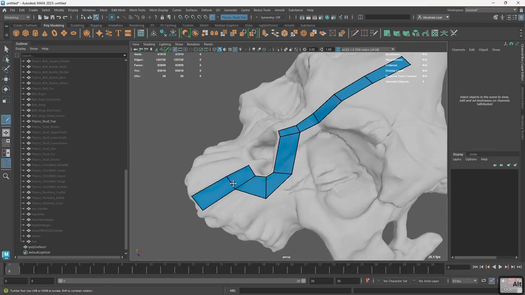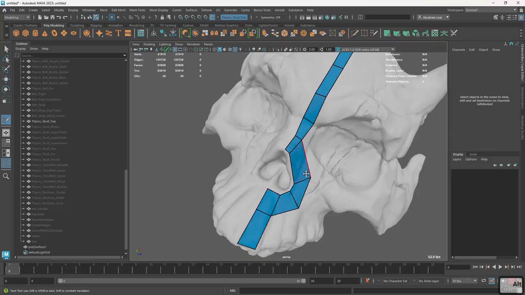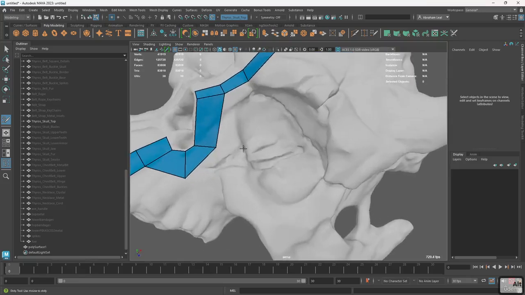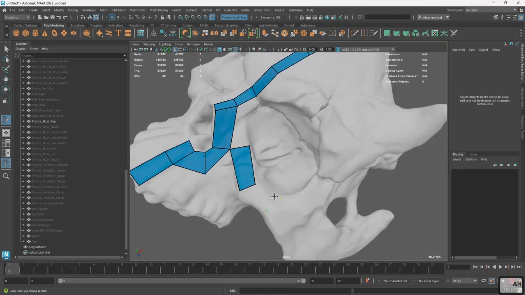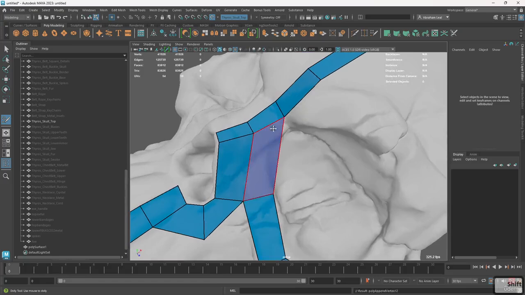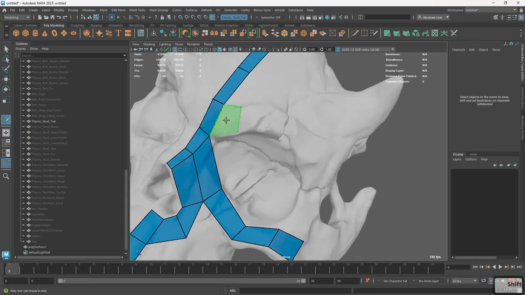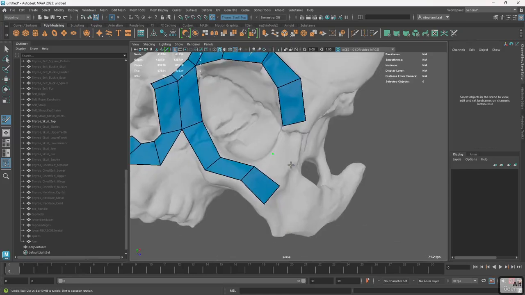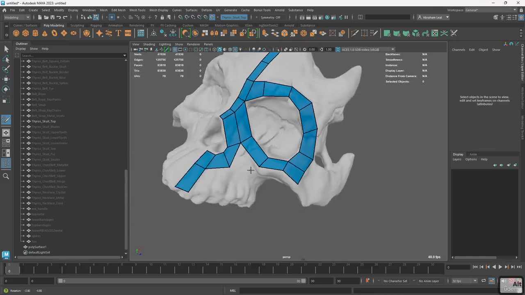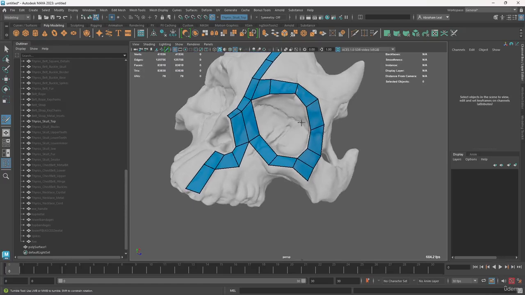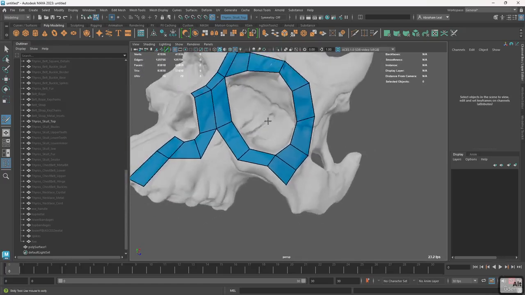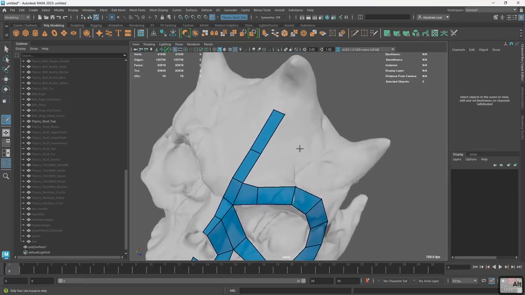As you can see, we've now pretty much created a loop around the nose, which is going to be important. Then on this side, I can see that this wants to flow towards the direction of the zygomatic arch, like this. So it's kind of like sketching, we start sketching the topology in this way. Over here, I can add one line, and you can see how this flows to the other side. On this side, I can see that this element wants to flow in this direction. So this will be the general sketch, or the general direction, of our skull. And there we go, we've created another loop over here. We can create a closed loop over here, which is what we're going to do shortly. But this is how we plan out, or how we think about, our topology.